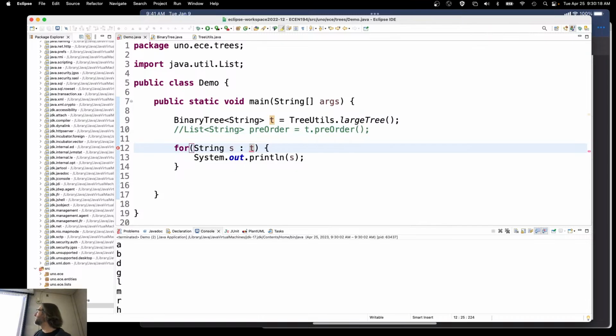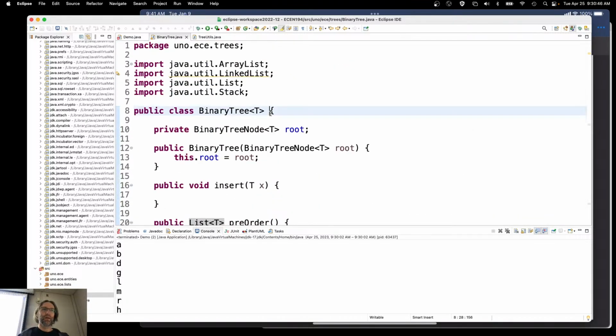Can I do that? Oh, is it compiling? Well, no. No. I really want to do that though, right? I want to treat my tree just like a list or any other collection, a set, a hash set, whatever. I just want to iterate over it in this nice enhanced for loop. How do I do that? Interface? An interface, okay. What kind of an interface?